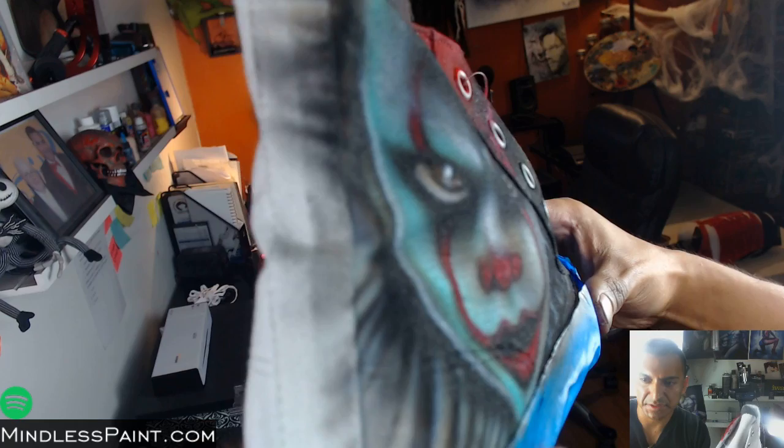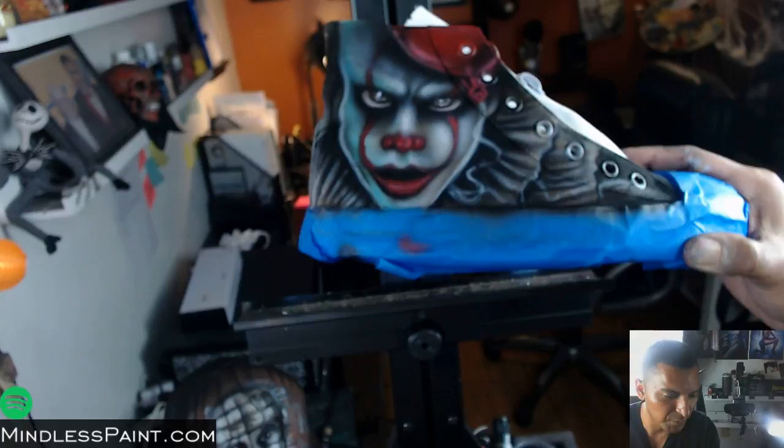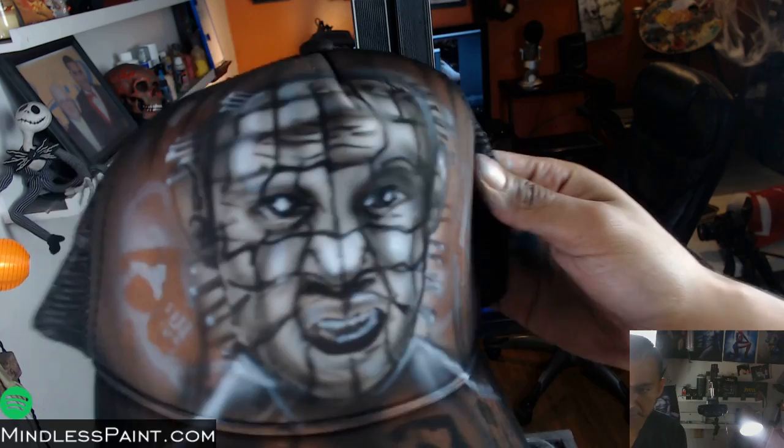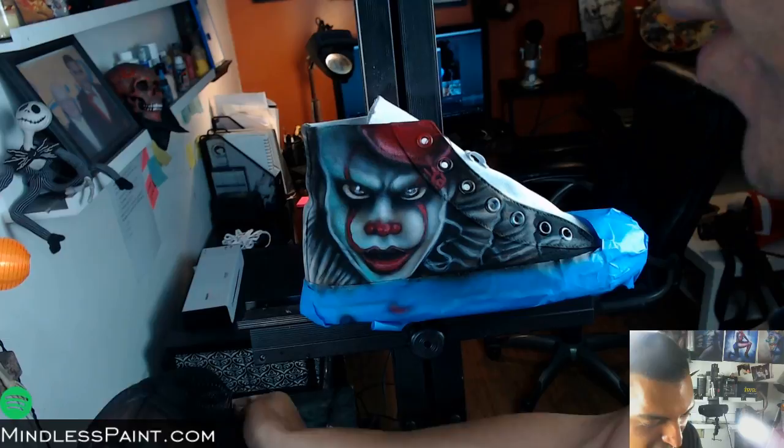And I'll post them. And I got that cool hat right here, like Hellraiser kind of style. It's one of my favorite movies, Hellraiser. My favorite scary movies is always this crazy, wicked Hellraiser guy. And here's the zoom in for that guy. Bam, had the little souls on the side, right? You have the lost souls. And yeah, man, I like to do some design a little everywhere. It's just kind of my style.